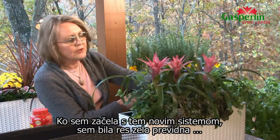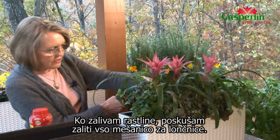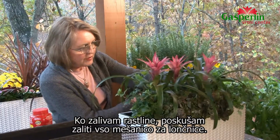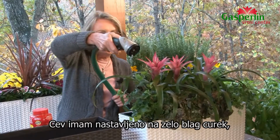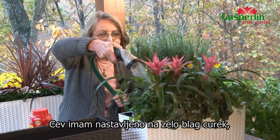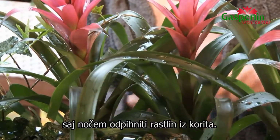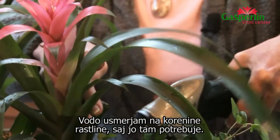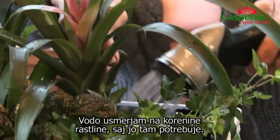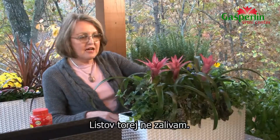I was really careful about this when I first started, and notice when I'm watering that I'm covering all of the potting mix. I have the hose on a very gentle spray. I do not want to blow the little plants out of the pot. And notice as well that I'm really aiming the water at the roots of the plant where they need it, not spraying them all over the leaves.